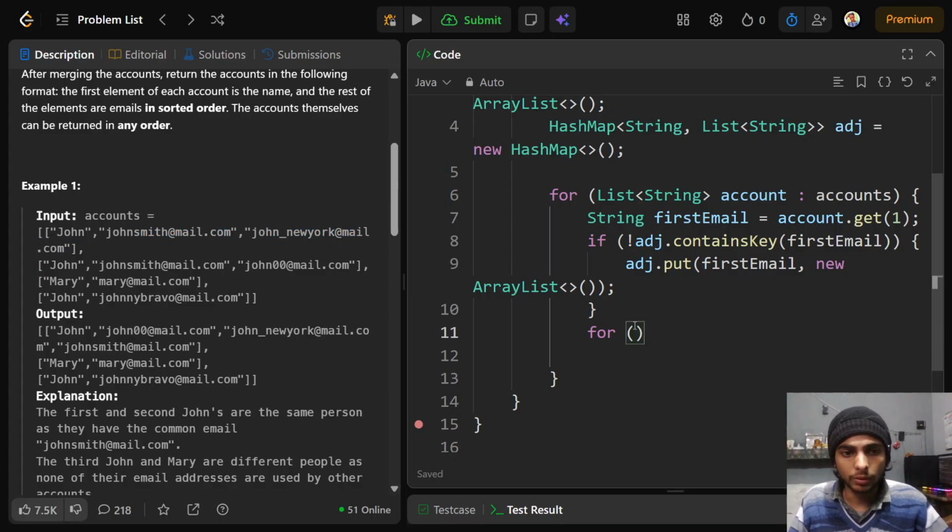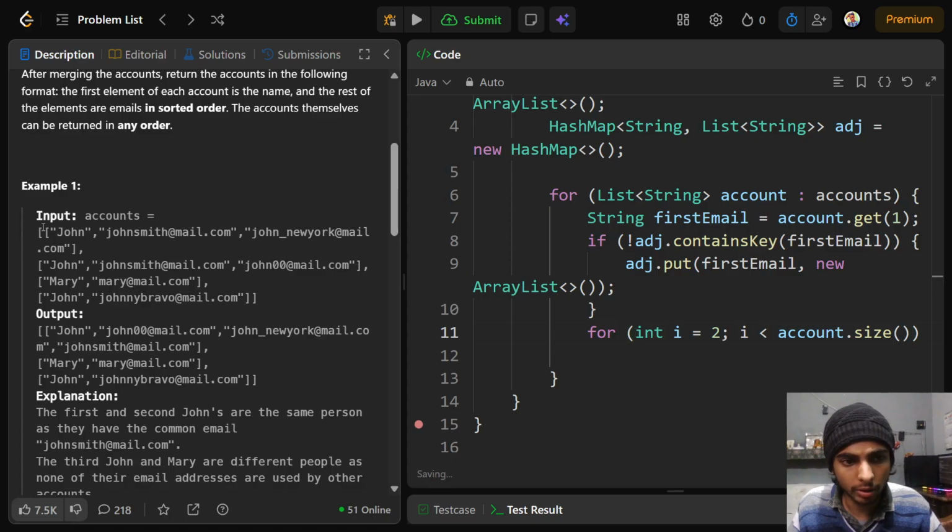Yeah, the loop for I is 2, I smaller than account dot size.